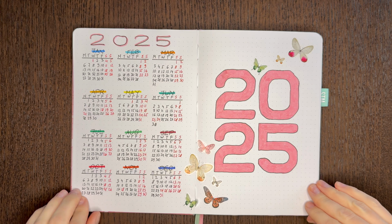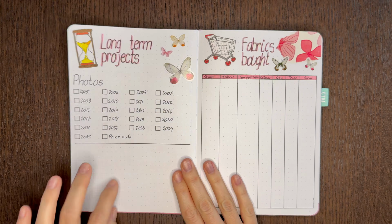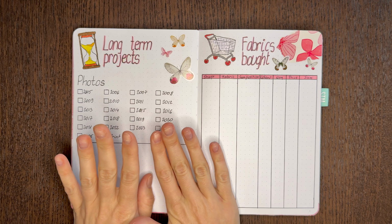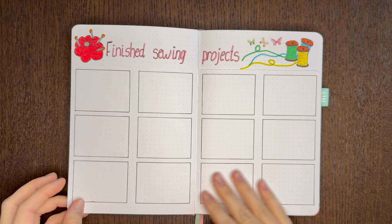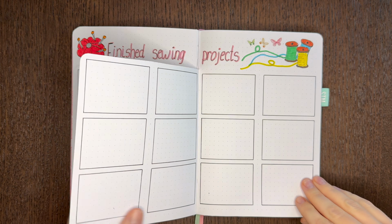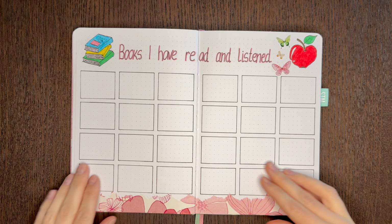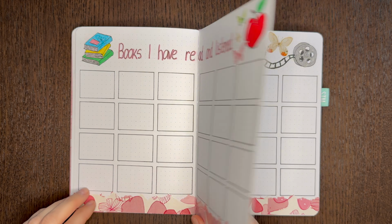So this is my 2025 welcome page, my long-term projects. Hopefully I will do something with my photos this year. I have high hopes, and for my fabrics bought, and of course my finished sewing projects. So I think that this should be enough for me to record all my projects. Books I have read and listened, mostly probably it's going to be listened.